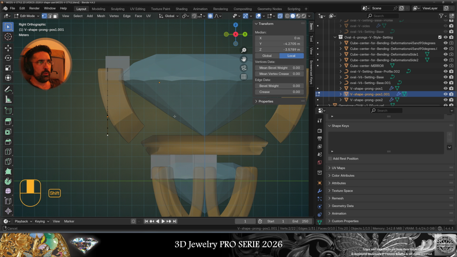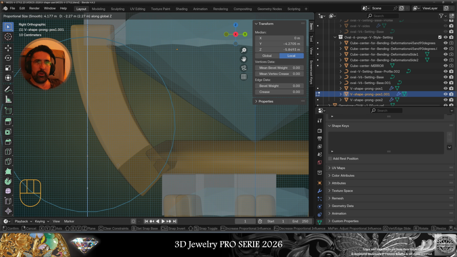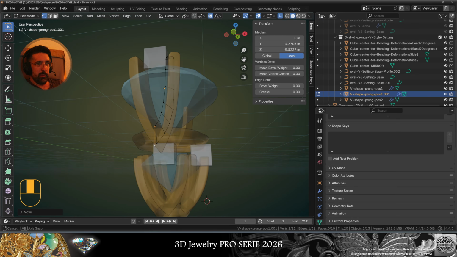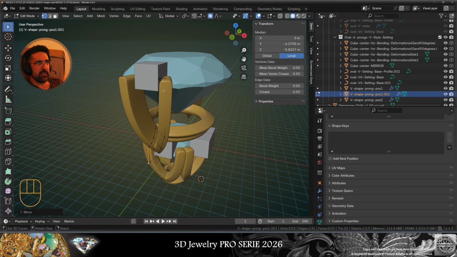And I'm going to go to the side view. Now I'm going to grab the vertices on the z-axis and we can see that my prong can be made longer. I don't know the exact length that I need, and anyway we'll still have to readapt the exact position of the base also, so the base and the prong come exactly together where we want them. But anyway, we are learning to customize. So here, the length. So let's come down here for example. So now my prong is longer and its shape is pretty nice, but it's too thin.